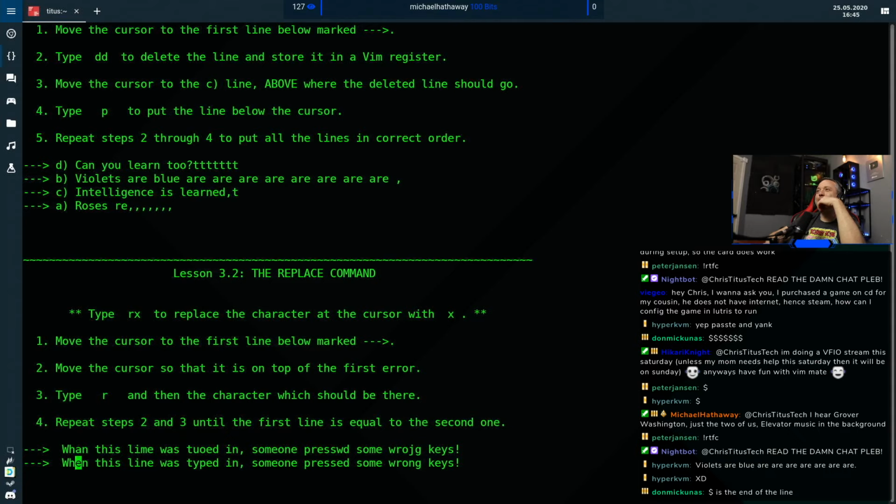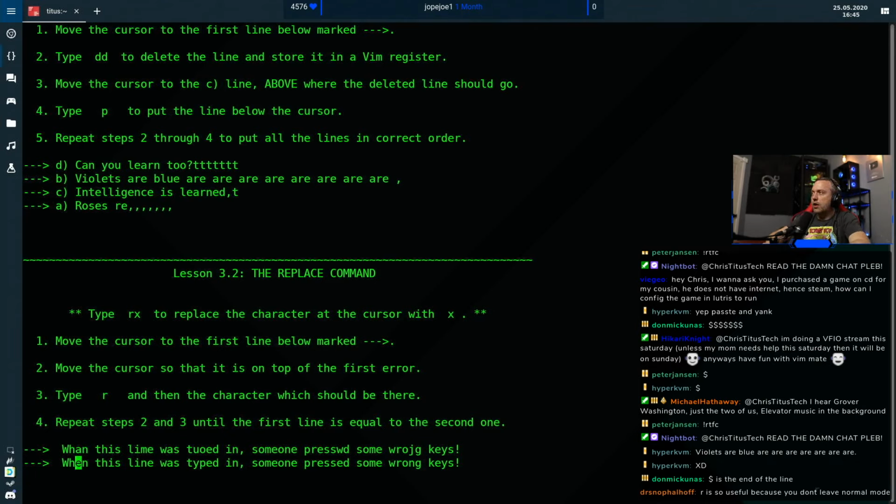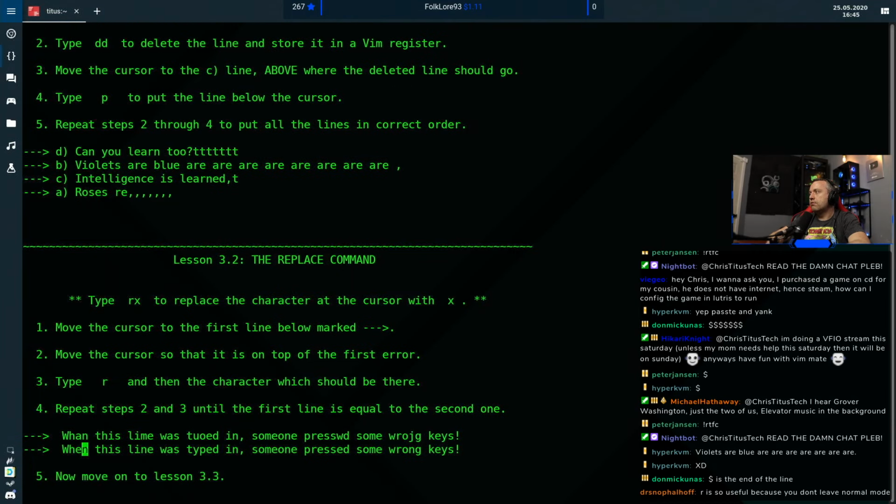I like my elevator music. All right. So type rx to replace the character at the cursor with x. So rx. Okay. So re. Go up one. Nope, other way. Over.